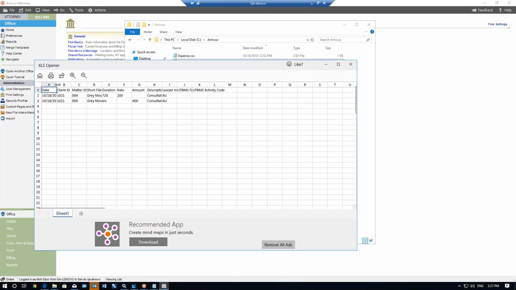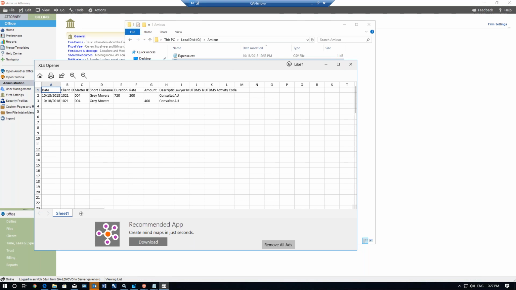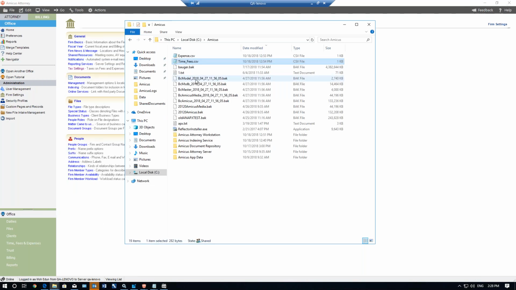And so it has the date, the client ID, the matter ID, a short file name, and some of these are optional. It's in the help section, those are optional. And in this case, I entered a time entry here, and I also entered one for flat fee. If there's no duration or rate, it's a flat fee. We also handle import of task-based billing file, in which case you'll enter UTBMS task code and activity code on that transaction file. So that's the first thing there.